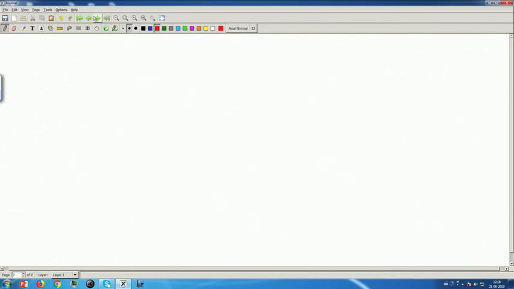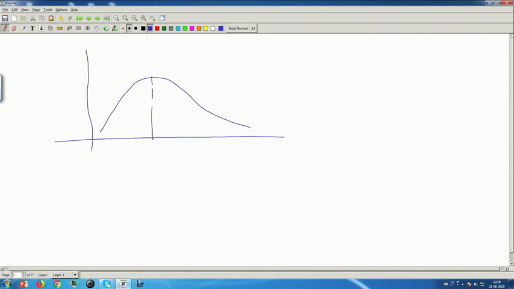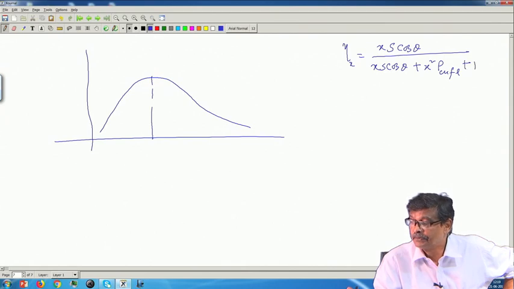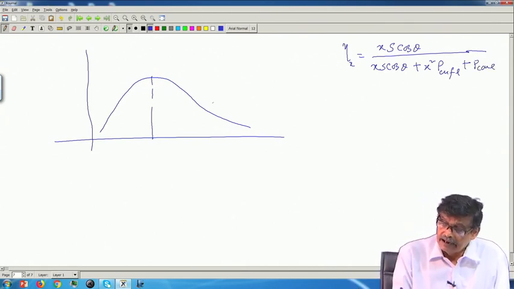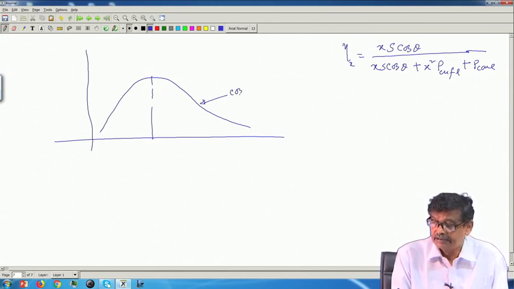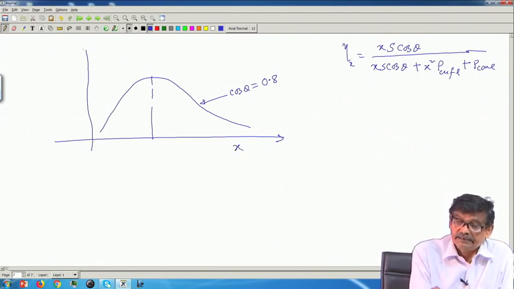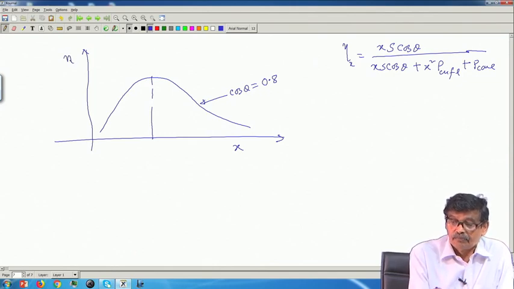Okay. So, let us see what is this. We have seen that efficiency curve will be somewhat like this, it will have a peak and eta x, as you know, let me write, at any degree of loading it is like this. This is the output kilowatt plus x square PCU full load plus P core constant, we know that. And I told you, you do not forget to attach at what power factor angle this curve has been drawn, maybe 0.8, and this is degree of loading x and this is efficiency eta.